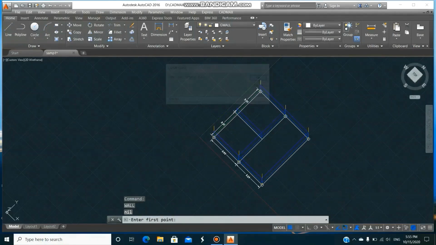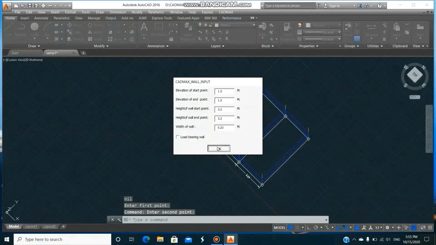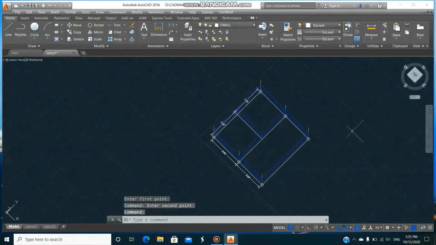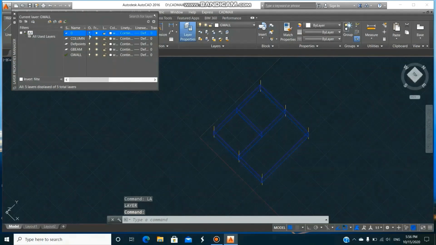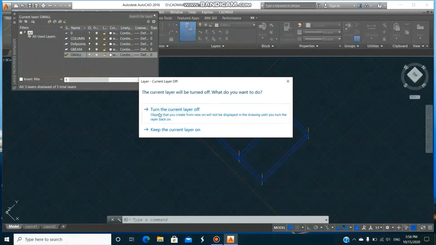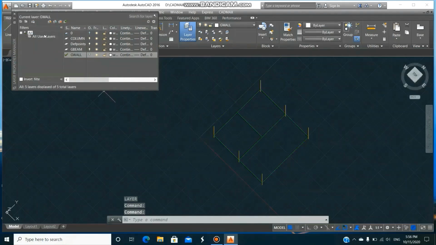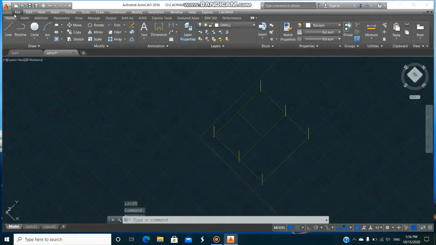Just like AutoCAD, if you press enter, previous command will be repeated. Okay, now all the ground floor walls are drawn. Now you can make layers on and off. Layer, you can off the zero layer, then column layer is there, G beam layer, G wall layer also you can off. Okay. Now you can draw the floor beams.